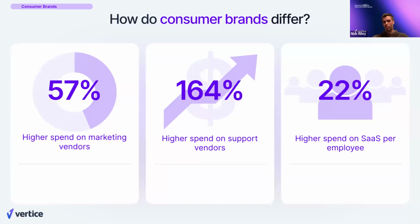And then I think the most interesting one for me was that there's actually higher spend on SaaS per employee at consumer brands. That one was something that I didn't expect at all. I thought that there would probably be quite a lot of SaaS when it comes to the consumer facing part of your businesses. But there's also a big investment behind the scenes on customers trying to streamline as much as they can, and ideally just get rid of waste. And I think consumer brands are at a tipping point where they're seeing real gains by moving towards a more technology first approach rather than a human first approach when it comes to trying to solve some of the more novel tasks.